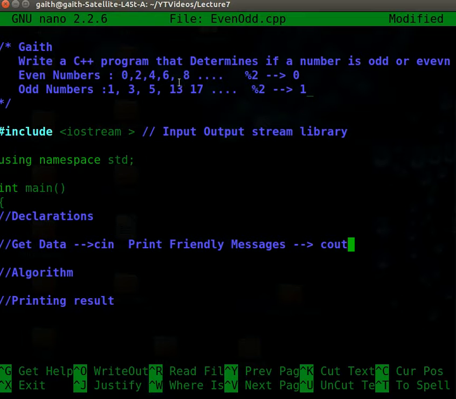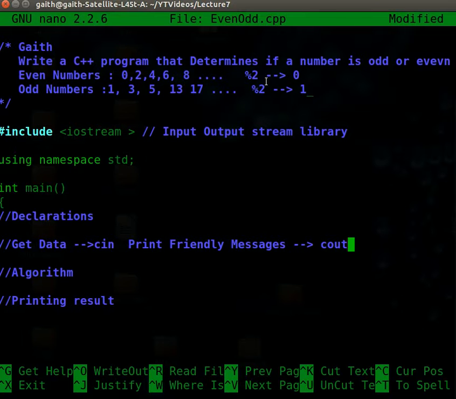That's the program. A number is going to be entered by the user, and that number is going to be checked. If that number mod 2 equals 0, that's an even number. We can say else, which is the 1. Why 1?